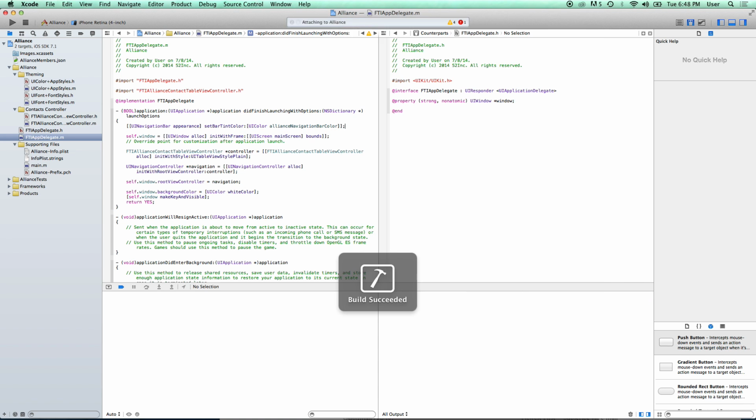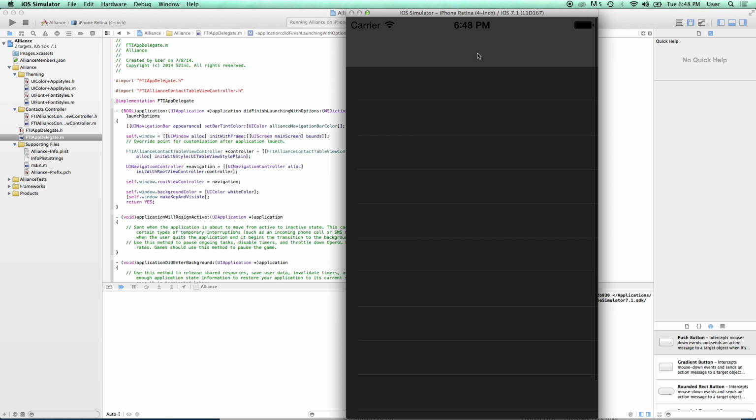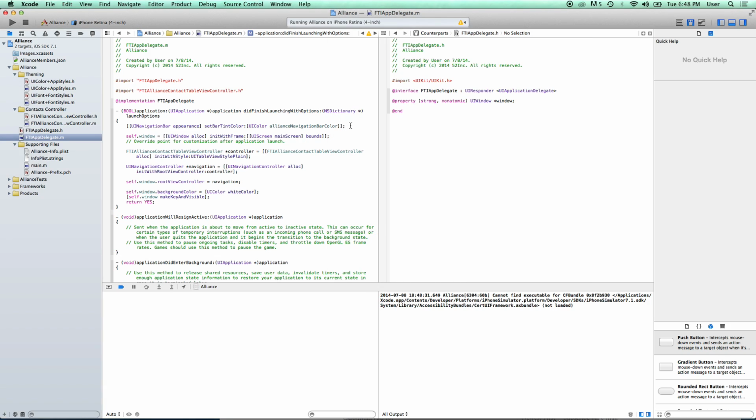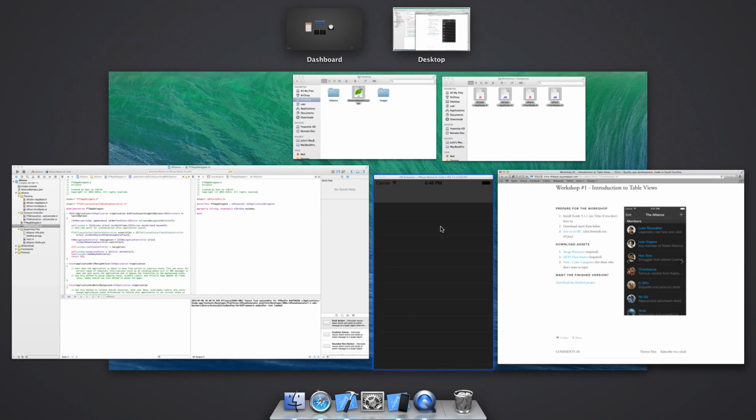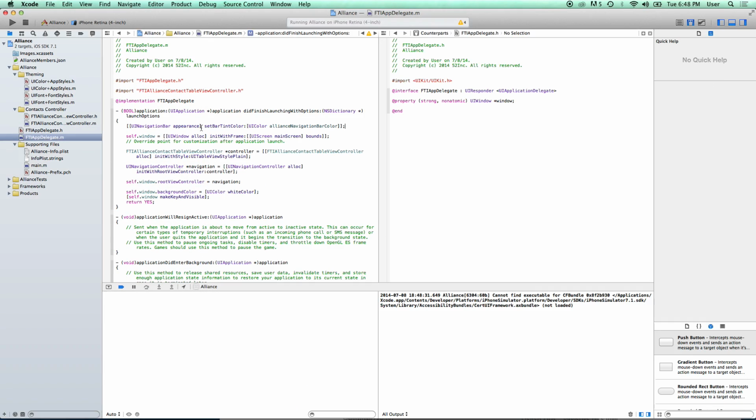And so now when I run this, you'll see that we have the color up here. And this is actually translucent, which you won't see until we get elements on screen. But now we've at least got it the right color. But if you notice, our header bar here is white and our text is white. So we've got to do something about that because right now we have black text.